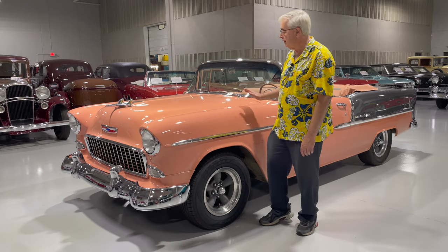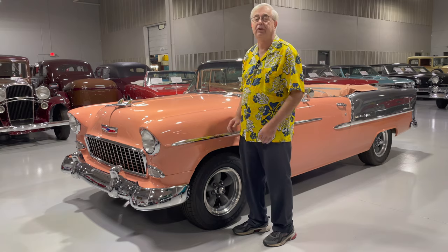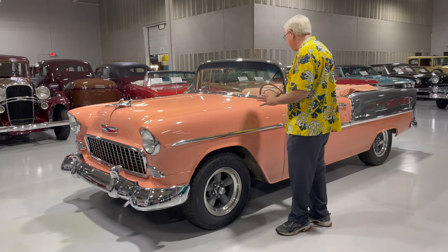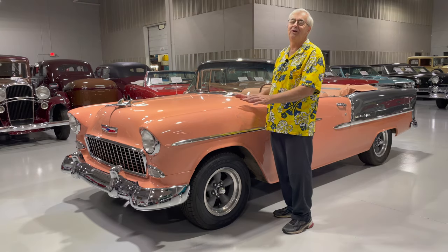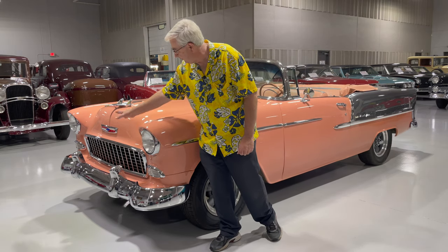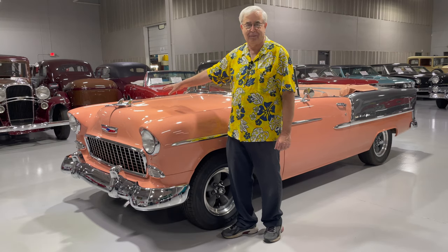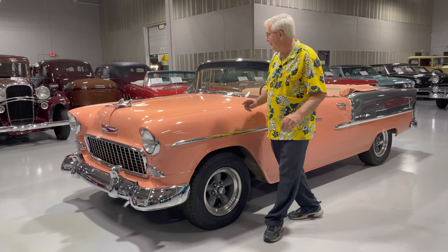The other thing about this car, the paint is absolutely stellar. I mean, this color combination was something that was available in 1955, but just the quality of this stuff, and it's all base coat, clear coat compared to the old lacquer, much more likely to last a long, long time. But look at how nice the chrome is on this car. Love the 50s grille, the front bumper guards, and of course, the wonderful hood ornaments that are always typical of the Chevrolets of the Tri-Five era. That is just really cool.